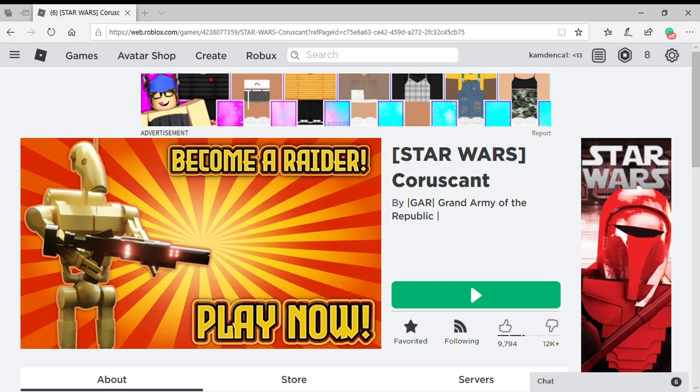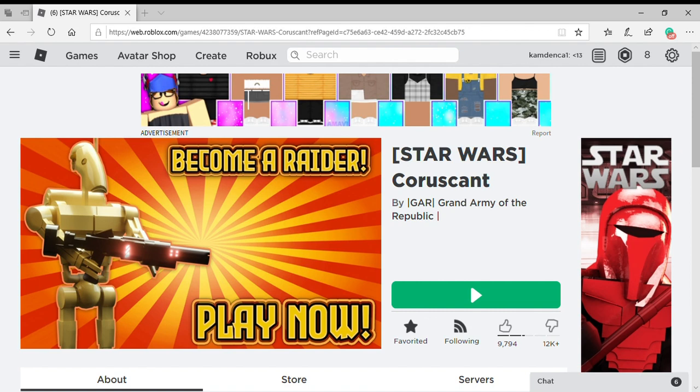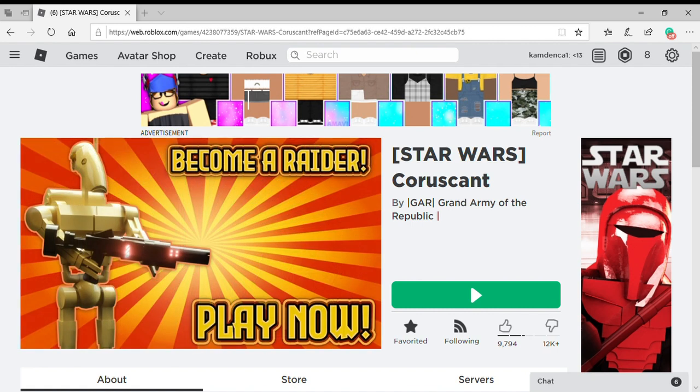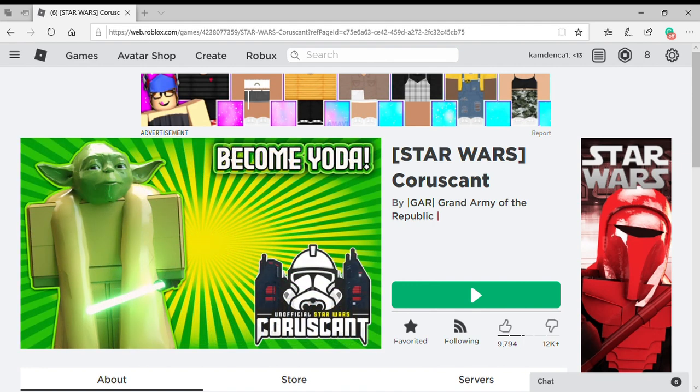Let's play. Aw, dang it, we had to spawn here. Okay, we'll just walk. Okay, let's see, what is there to do? I got my blaster rifle. Oh, C4 just exploded. You know what, guys, I've played this game before. Ooh, there's two special forces. I'm pretty sure I saw Yoda. Yep, there's one Yoda. Okay, well, let's see. Yeah, I'm a clone trooper.